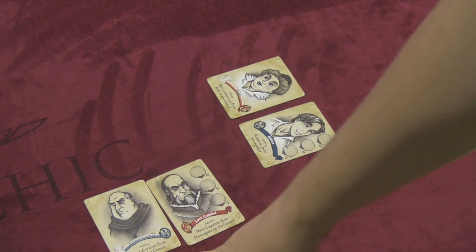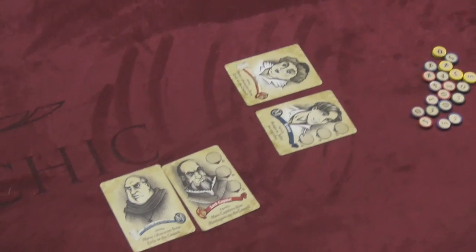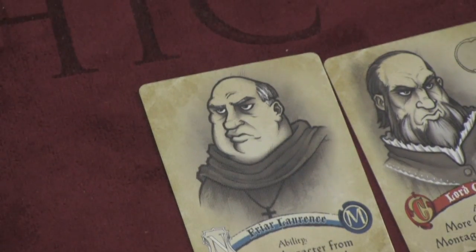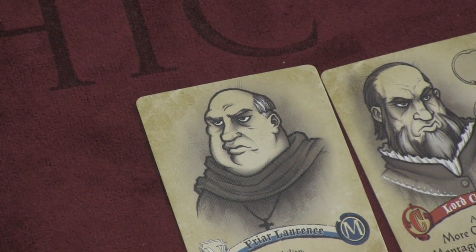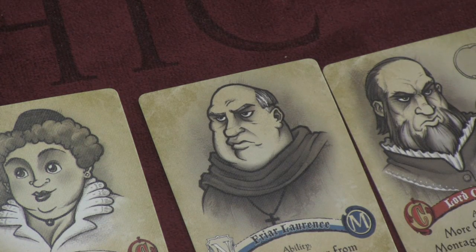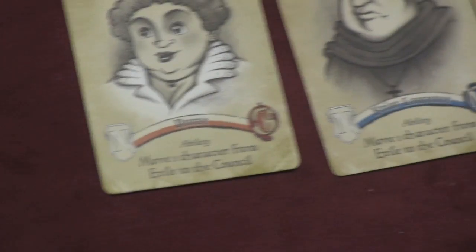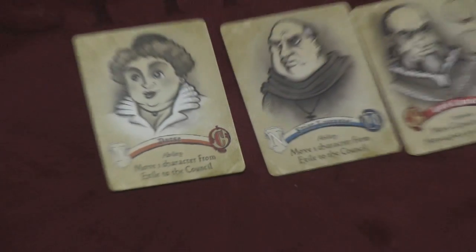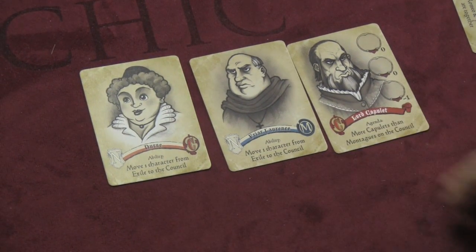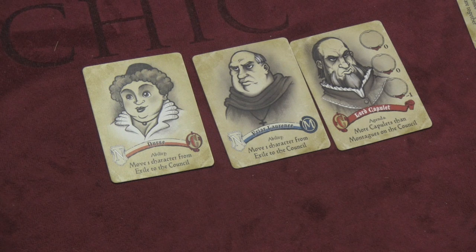When you put these people out, they also have a special ability that you may wish to use. For example, here, the friar says move 1 character from exile to the council. So when I play him, I use his ability, and I say I'm bringing the nurse back to the council. Now, notice the nurse has a very similar ability here, move 1 character from exile to the council. But other people have different abilities. Other people don't have abilities, and if the character you play does not have one, so be it.